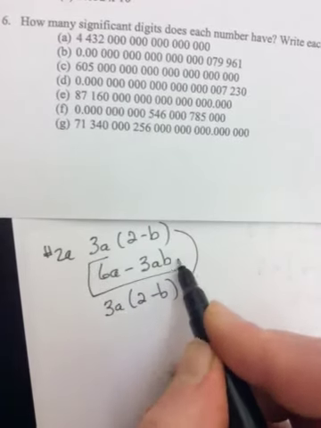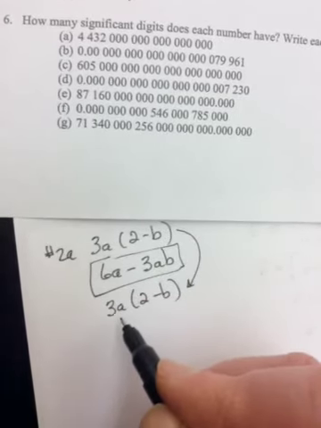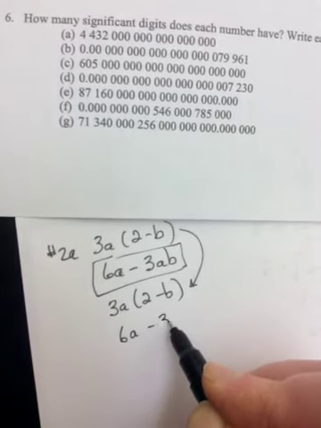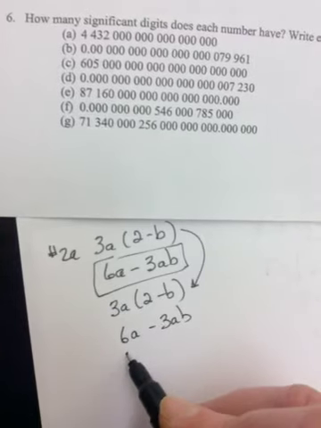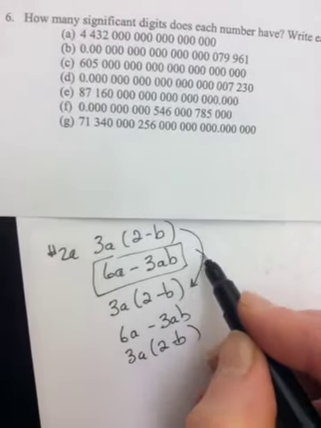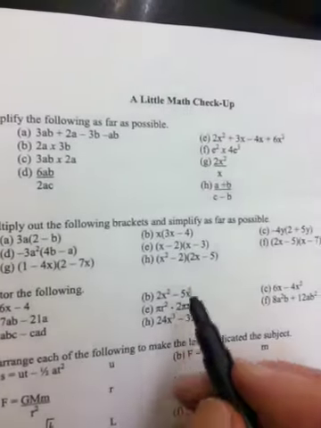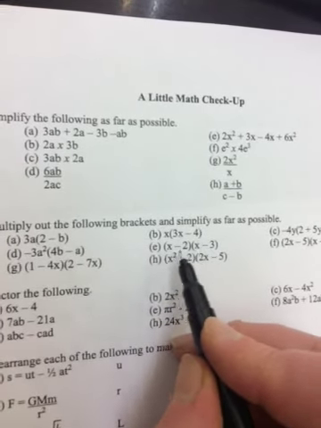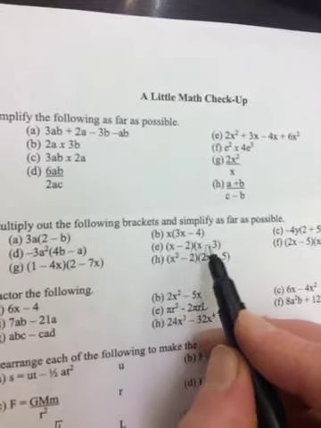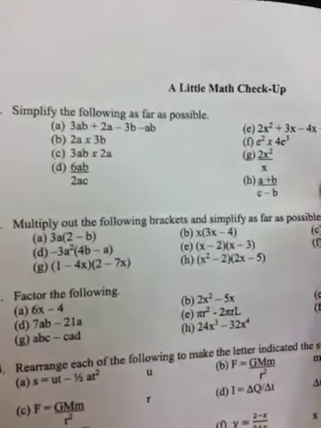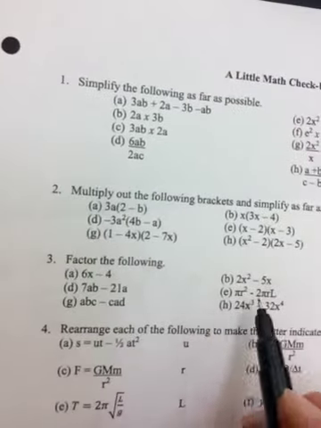So I want you to stop at this spot, because otherwise you get here and it's like, oh, but I was supposed to multiply through, and then you go back to 6a minus 3ab, and then you'd be like, oh wait, I could factor a 3a out, and then it becomes like an endless loop. So don't do that, all right? Stop here. When it says simplify, I meant like when you FOIL, when you multiply these two binomials together, put the like terms together if you can, but don't then try to factor things out. Okay, and number three though, please factor things out.